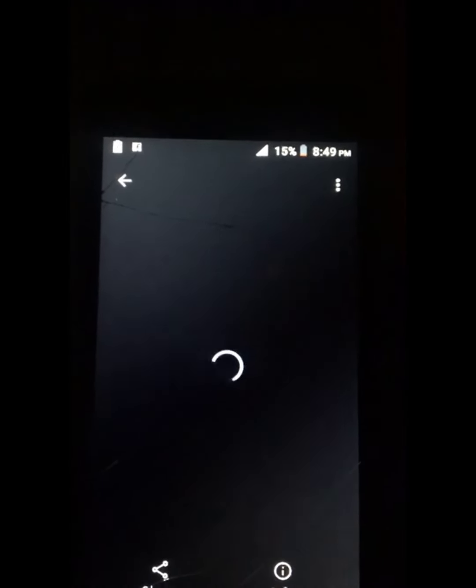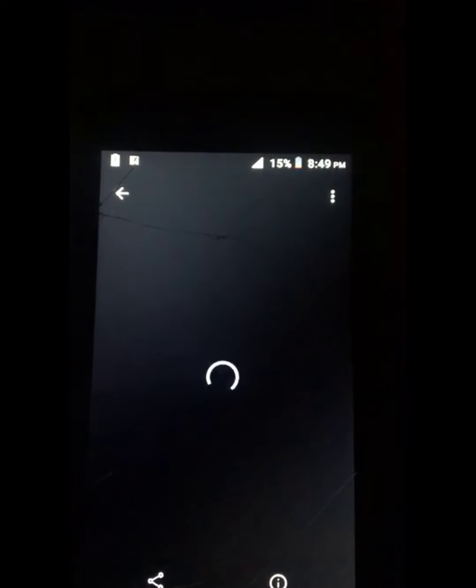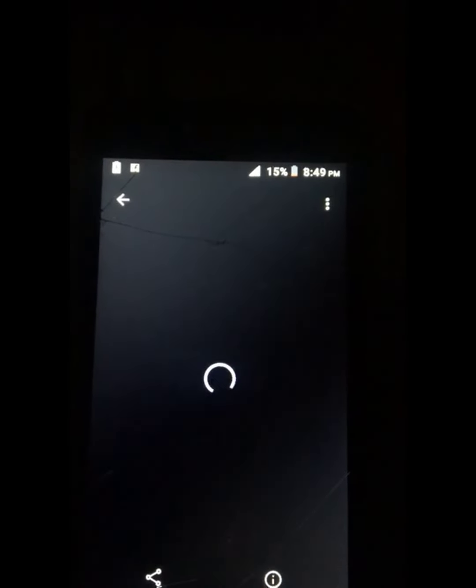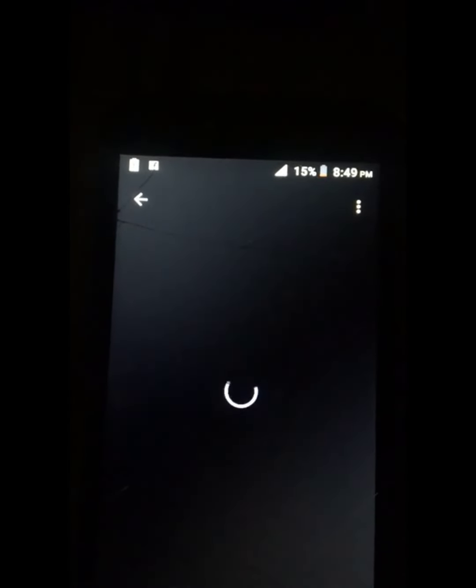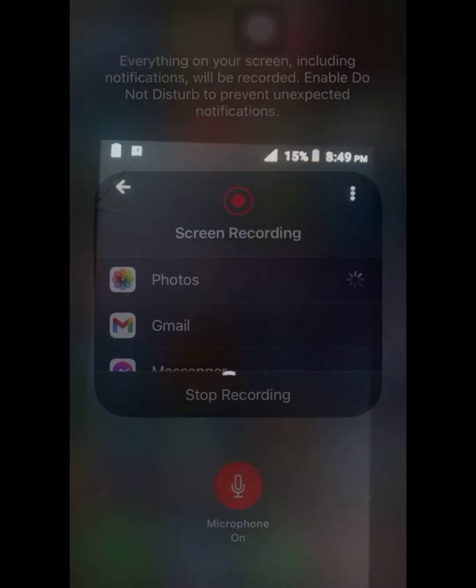Kindly note, this phone has a problem, so it will run slow. When you click on that, it will give you options to choose a web browser. If you have more than one browser on your phone, it will open a list of the browsers for you to choose the browser you want to load the content with.